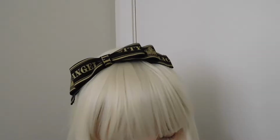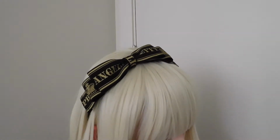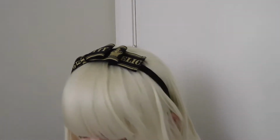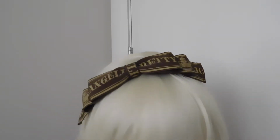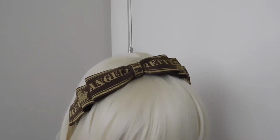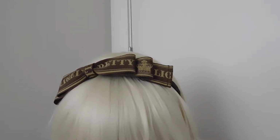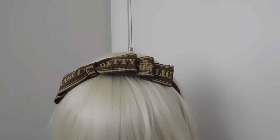So my first thoughts when I tried them on was that these are perfect for just about any wig because even with my straighter, flatter wigs, they really don't overpower the hair and they just sort of hold their own. Obviously, my favorite part is the fact that it's got the Angelic Pretty logo on it, and I'm definitely a huge fan of AP, but also I really liked the width of the ribbon. I feel like it wasn't too wide and it wasn't too narrow. It wasn't as wide as, say, a rectangle headdress, but it wasn't as narrow as the patent leather head bow that I showed at the start.